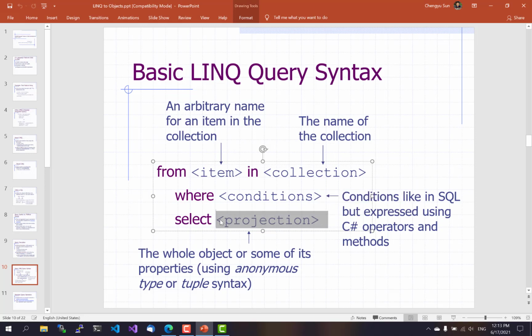So that's why select is at the end and from is at the beginning to define the variable. Anyway, in select, we will either select the whole object by using the variable name or select some properties of it using either the anonymous type syntax or the tuple syntax, as we'll see in a moment.